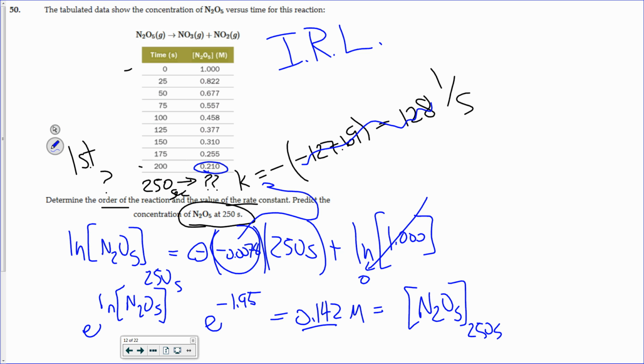Other questions? You have a master in chemistry. Somebody emailed me about this exact question, or not this exact one, but one just like it. You have to plot the data out and figure out what the order is. Once you have the order, you find the slope of it. From the slope, calculate what the rate constant K is.